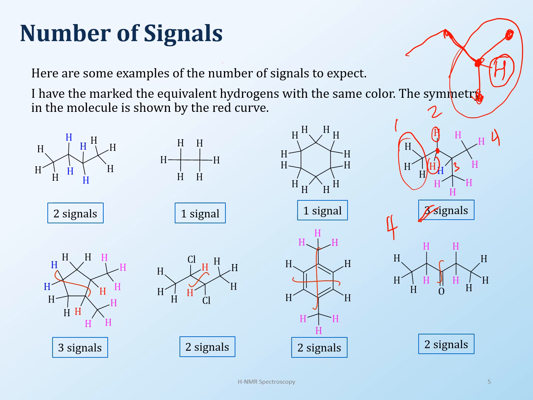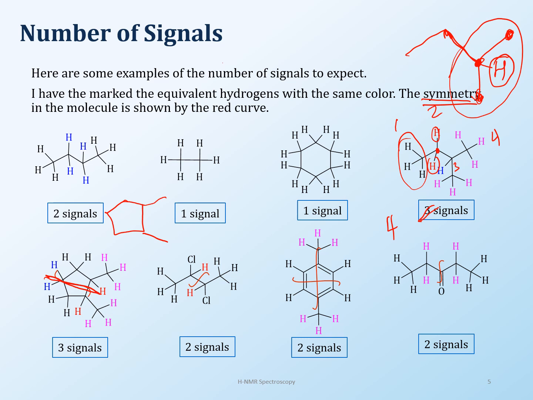And then here is the next one, which I have a curvy line drawn through, and that curvy line shows you the symmetry in there. So right here is the symmetry in the molecule. This molecule, as bad as it looks right now, I wanted to show all the hydrogens. But this is actually dimethyl cyclopentane, 1,2-dimethyl cyclopentane. So what I did is I drew all the hydrogens out so you can see that.